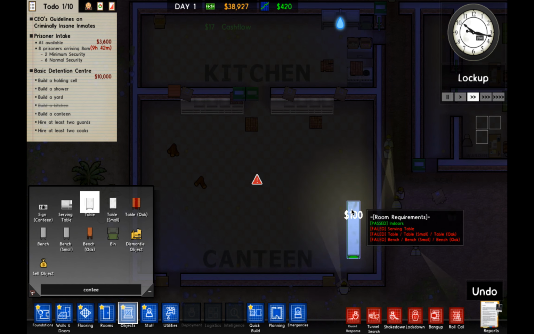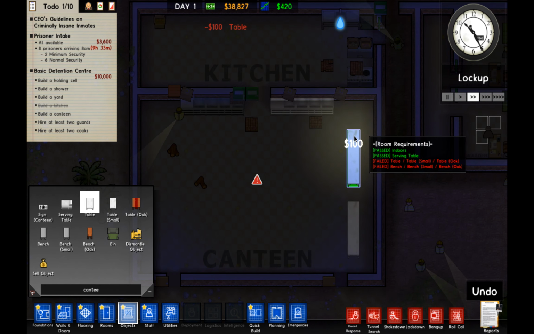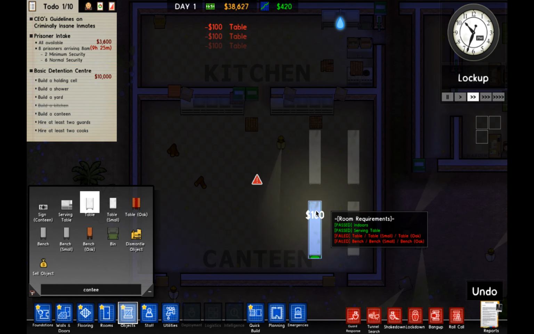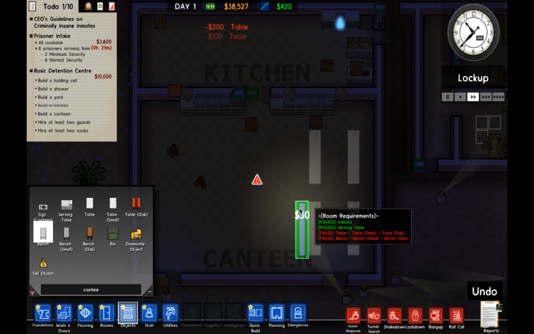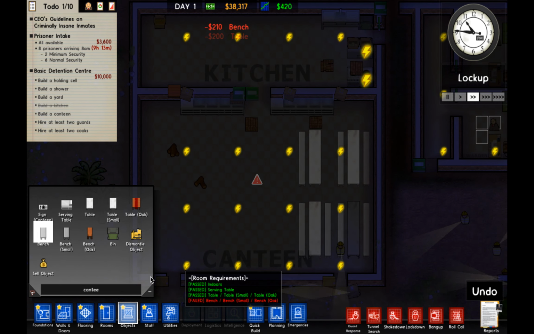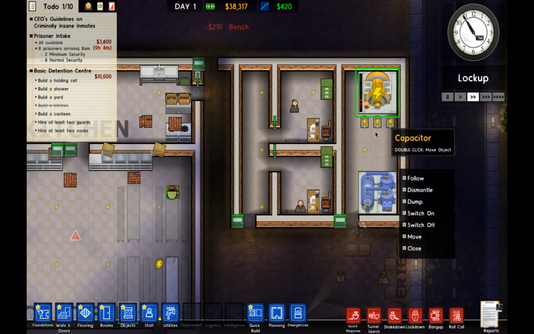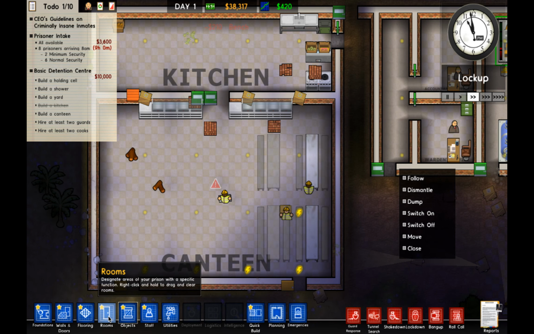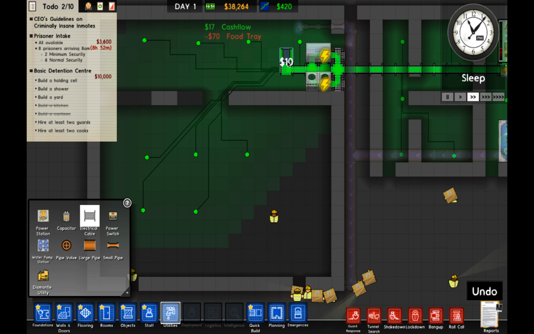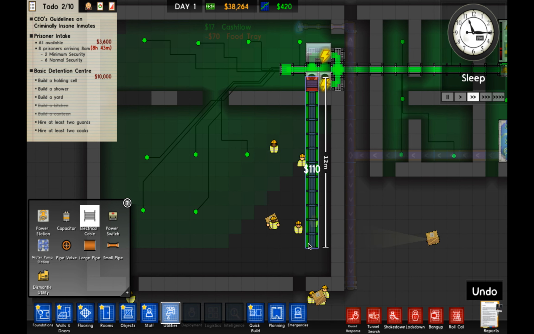Let's drop down a table here. Another table here. Just so that we're having some spacing. And also drop down benches. And also we need to get the power cables down there. Can try switching this on now with the 3 capacitors. It should be good for a bit. As you can see, the cables do extend a bit, but not forever.